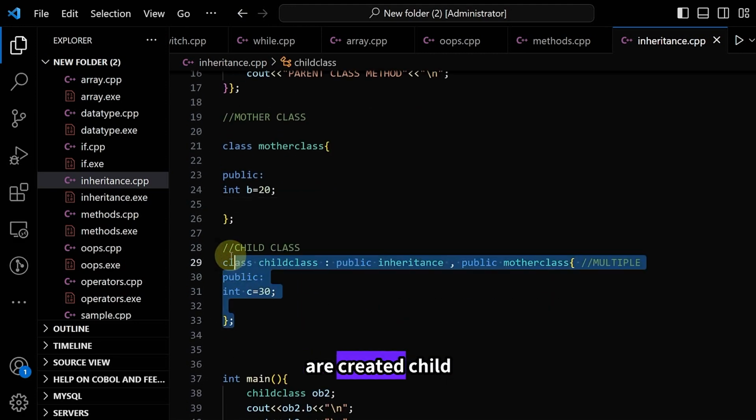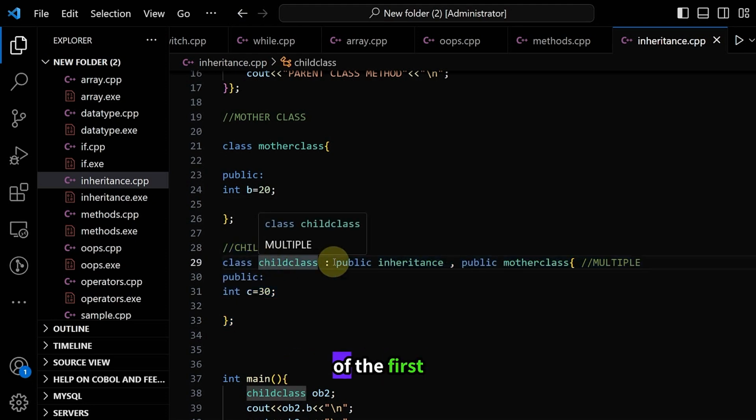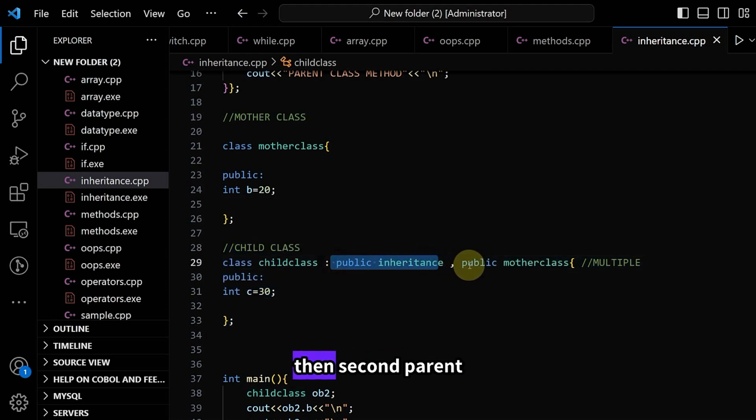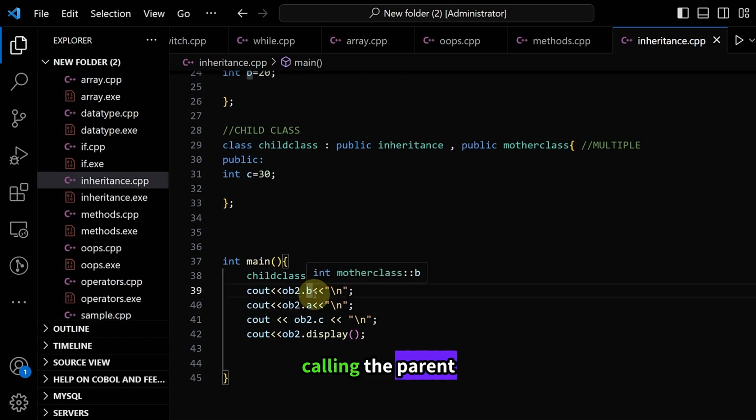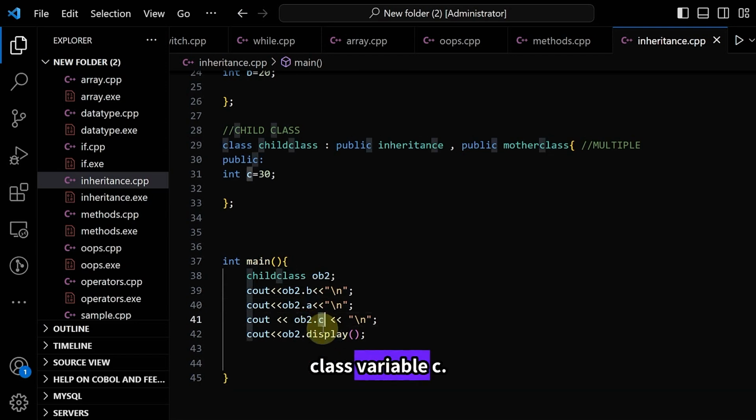And then we have created the child class. The child class will inherit the properties of the first parent class and then the second parent class. Inside the child class we have just created public c variable and then we have created an object. Using that object we are calling the parent class variables A, B and the child class variable C.